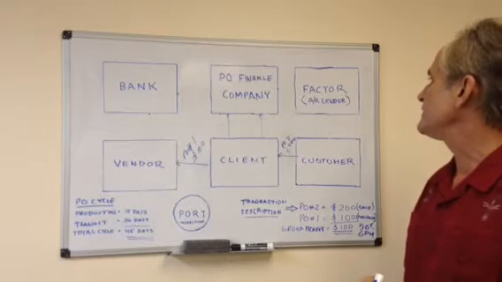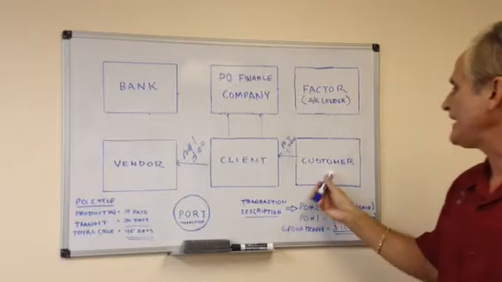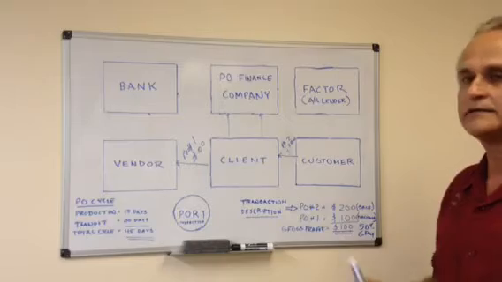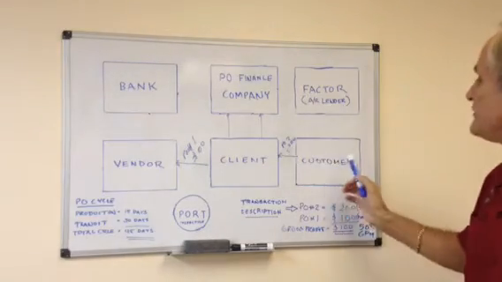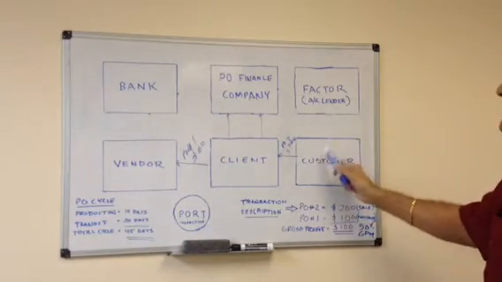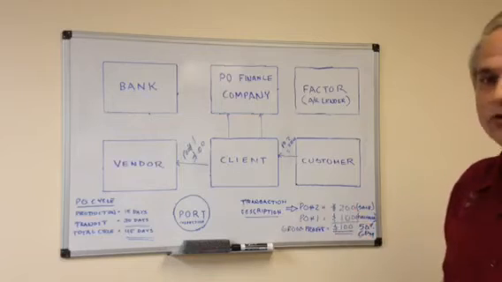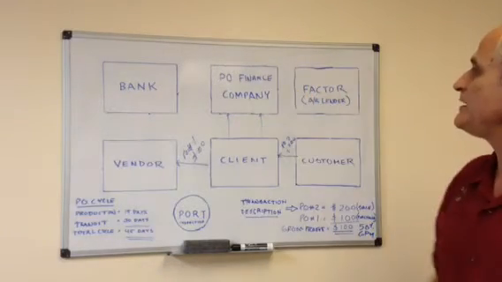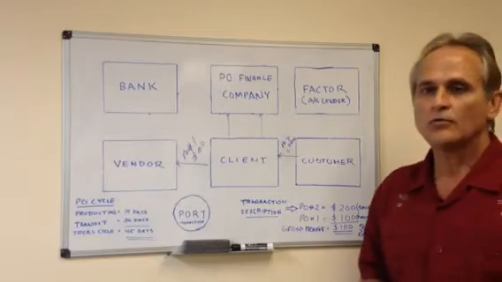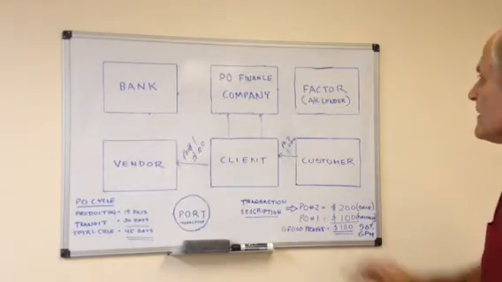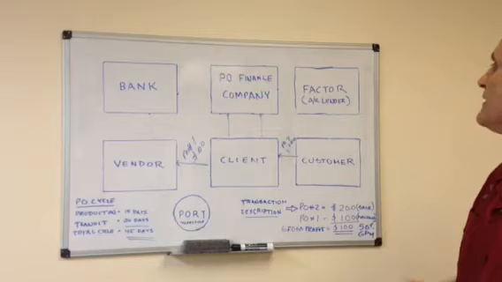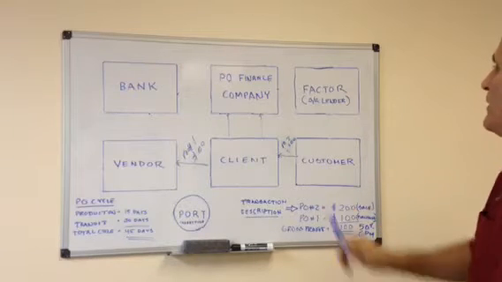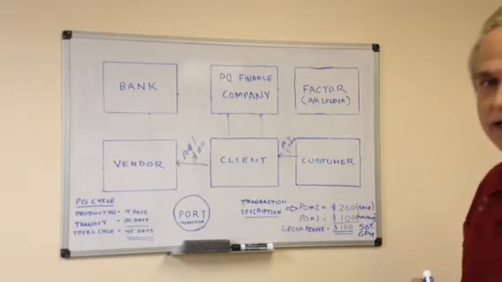PO finance company will also contact the receivable lender, in this case the factor, and really they're looking for a few things. They're looking for the factor to tell them that they have a limit approved for the end customer, that they intend to finance the invoice once the customer receives the product, and that they will agree to pay the PO finance company directly once they do their funding. Once the factor acknowledges that and the PO is confirmed, the transaction begins.